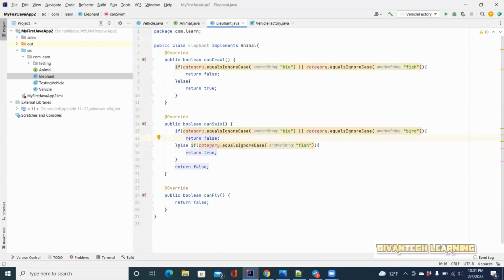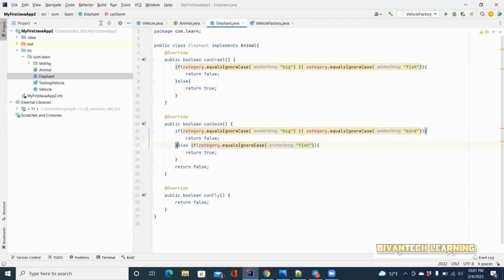It will not execute any further. So all these returns are not going to be executed if it enters this block. Similarly, if it becomes false, it's going to enter this block. Now if this logic becomes true, it will return true here and return back. It's not going to come back to this line. That's how it works.